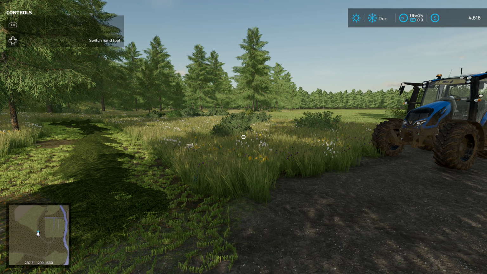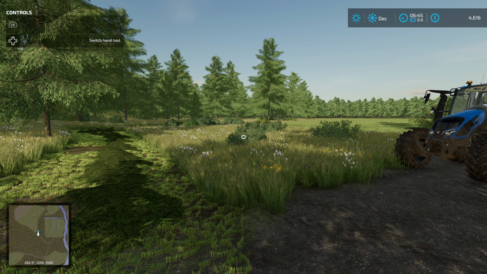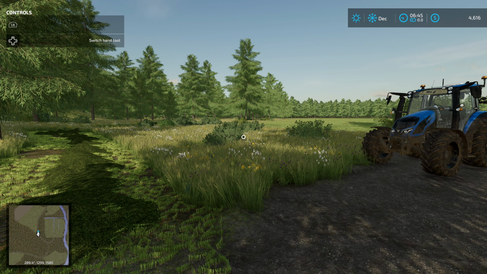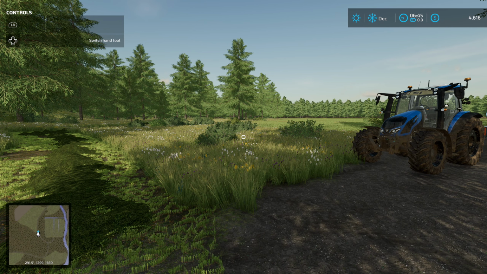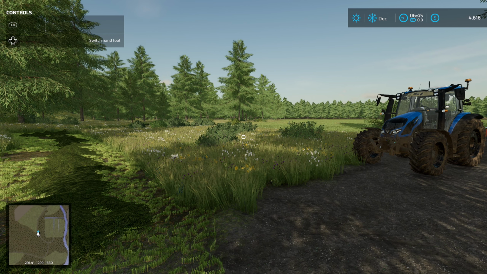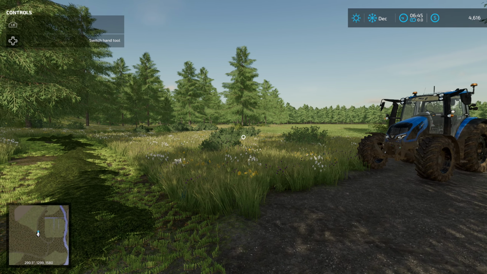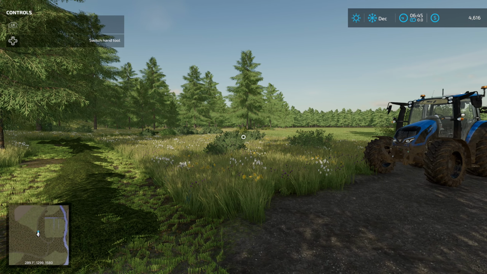I can either change the economic difficulty from hard to normal, which would greatly increase the amount that we get when we sell things like logs and crops and silage and such. But I'd really rather not do that. So I decided instead to eliminate some of the time that we spend on our logging.